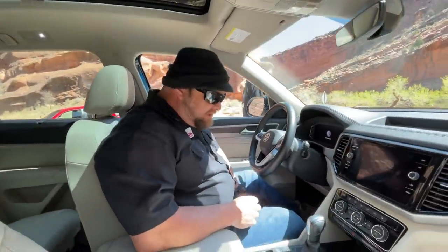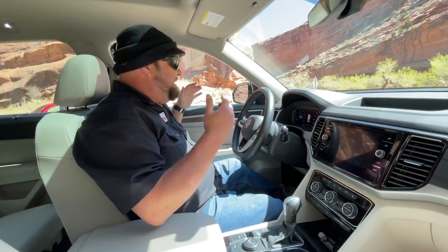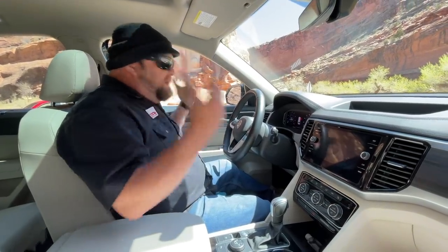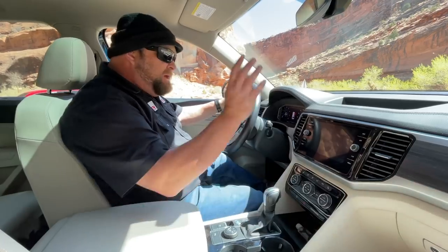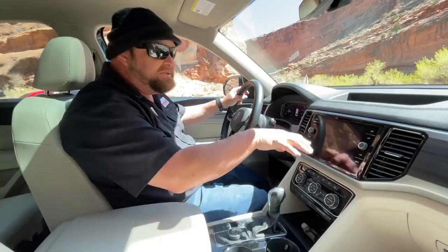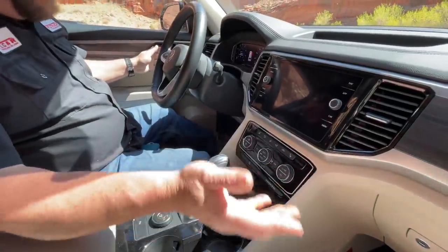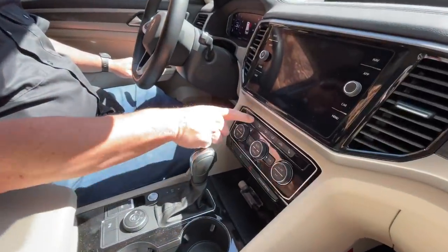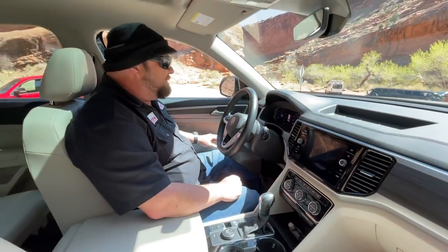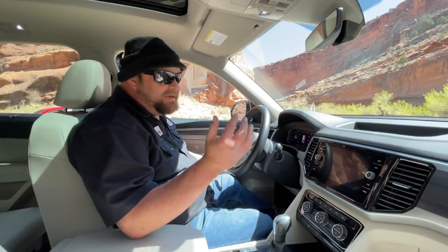I've been living with this vehicle for about a week, and overall, it's not the most exciting interior. It's one of the things that Volkswagen's kind of backed off on, making a really cool looking interior, but it's functional. It does everything it's supposed to do. Stereo system is quite good. Fairly easy to use infotainment system. I'm using Apple CarPlay whenever I'm not on camera, and good cubby space. Very comfortable ride. Seats are pretty decent. Mine are heated and cooled. And overall, I would say, as a light off-road vehicle, it's okay.